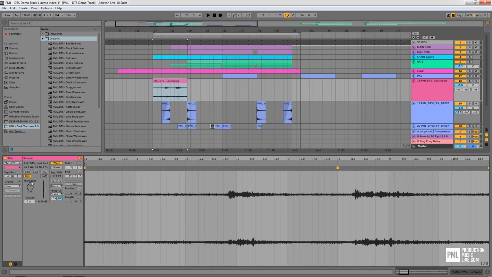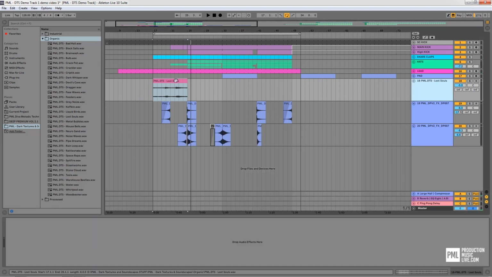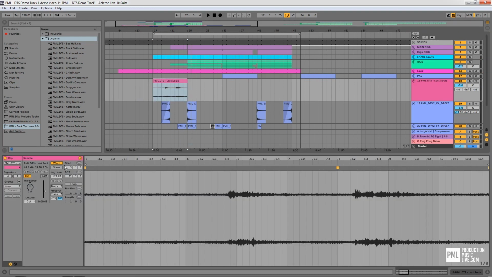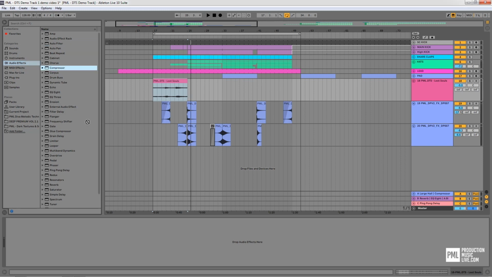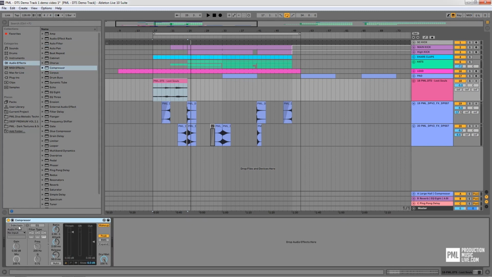We don't have to tweak the tuning or anything, but if it doesn't sound exactly in your key, then you can just transpose up or down in order to make it sound better inside your track. That wasn't the case here. But what we will do is we are going to have a compressor with a sidechain input from our kick, and we are going to make this texture pump with our kick. Okay, sounds much better.